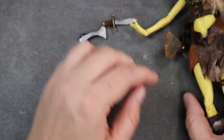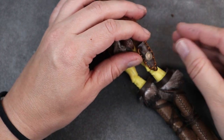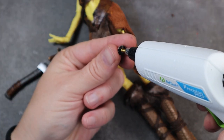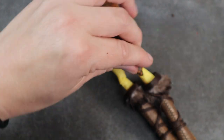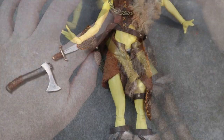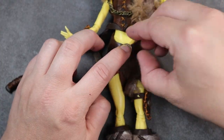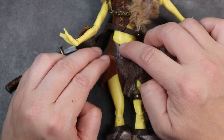The final touches for her outfit are just adding on all of her little medallions. The smallest one is going to go on her thigh holster, she's going to have one as a belt buckle, and then the final two are going to be the connection points on her stole. I'm not going to show how I made her skirt — it was a very simple build, just strips of fabric glued to a strip.